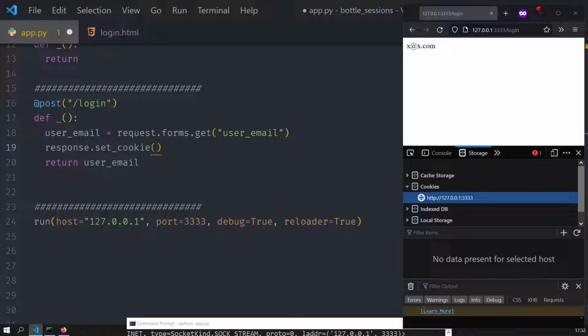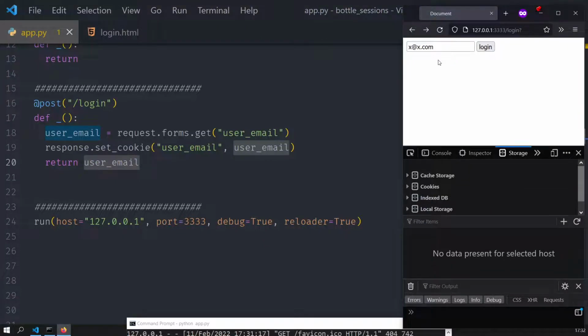And the cookie has two attributes. For now, it can have multiple attributes. But the easiest way to do it is that we want to set a variable with a value. You can call this whatever you want, but I will call it user_email because that's what we have been using. And this will be the email that we extracted from the user. Save it.